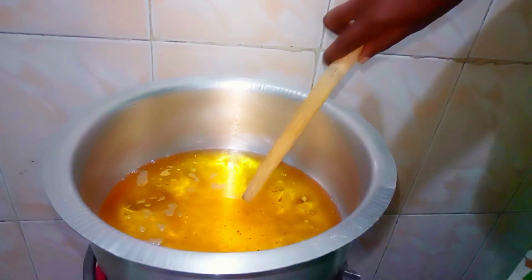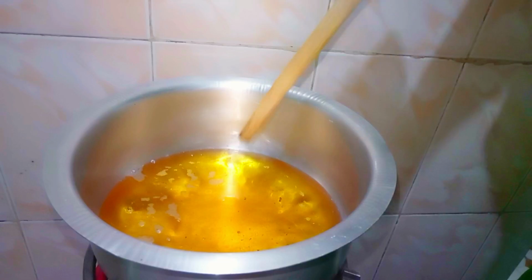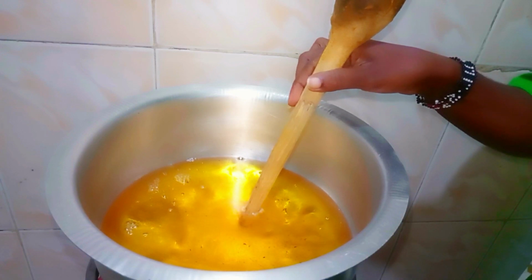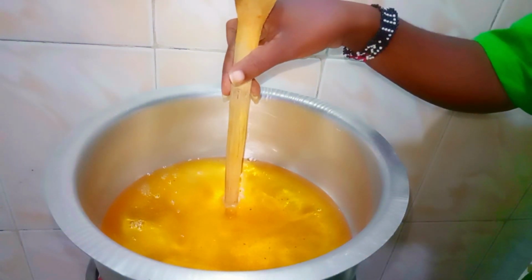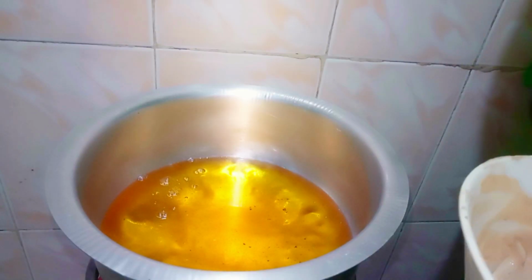Please check if our oil is ready. Not yet. If there are bubbles when you put a wooden stick in, then the oil is ready. That you can see, right? Yeah. Wish me luck.